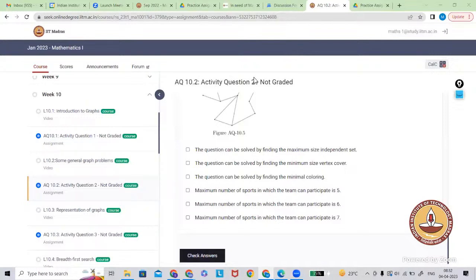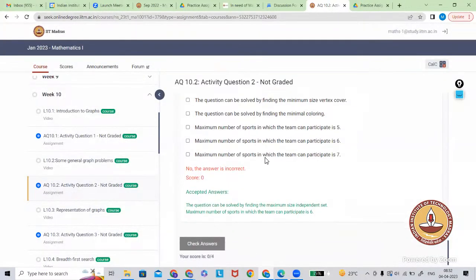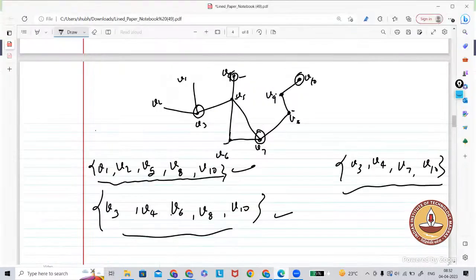So let's see, what was the answer? I don't know. 6, sir. Answer 6. So 6 is there. Okay, so is there any other way? Maximum independent set. Okay, maybe I am missing something. Is there any other way to choose? Sir, after taking V4, I think they are checking from V4 and getting the maximum.